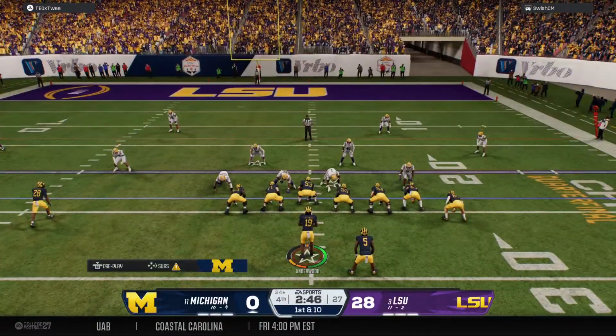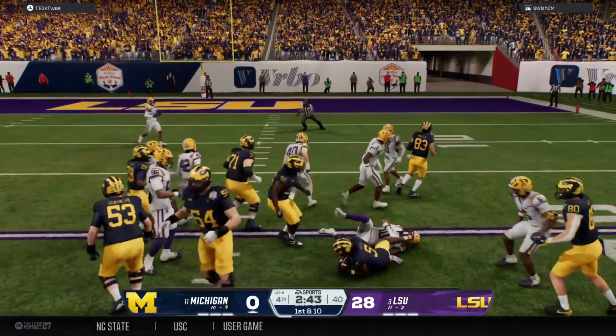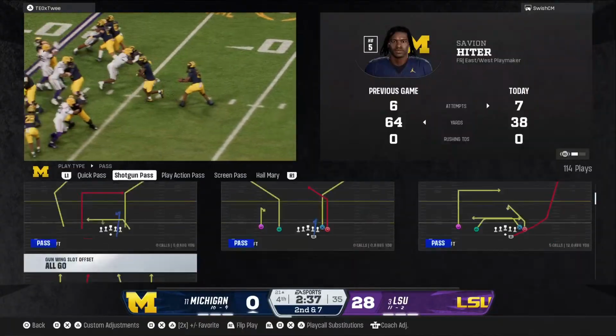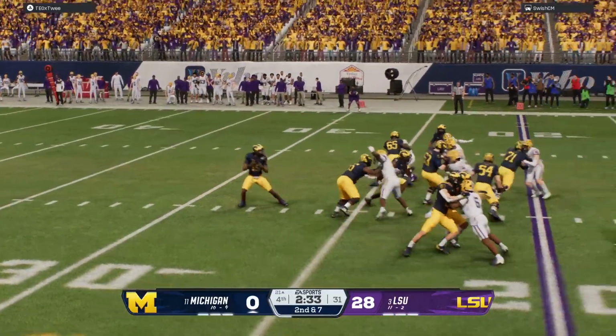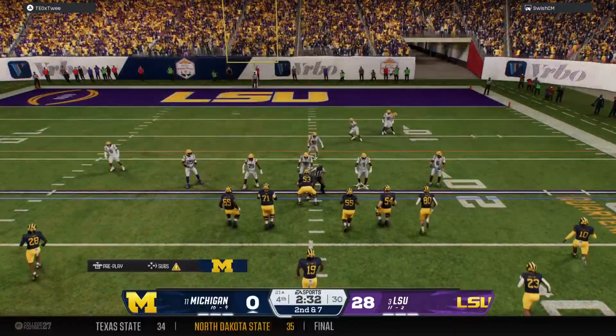Now, after running the football on 2nd, you can start to get to the play-action pass. I really love what they're doing here. That's a nice wrap-up there by the junior. Stopping the run is about being sound fundamentally and schematically. You got to be where you're supposed to be in your gap, but then you got to fight. And this defense is fighting off blocks, making tackles. They're doing a really nice job.